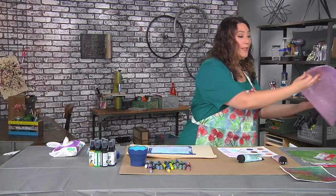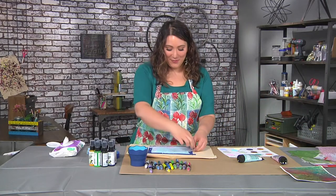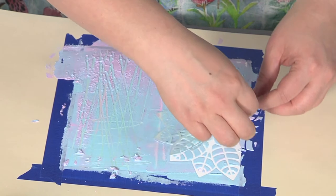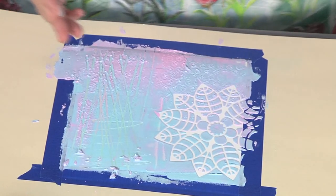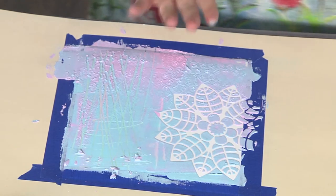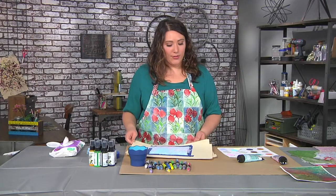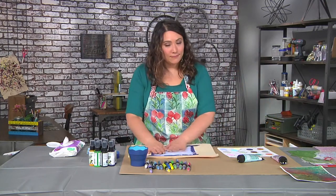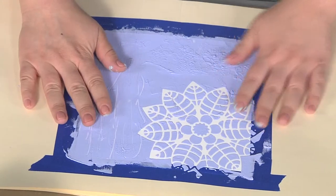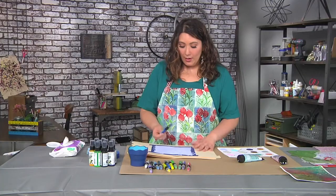And I want to make sure to remove the stencil. It's an easy step to forget because it kind of gets lost in all that yumminess. But look how good the stenciling looks when you pull it off. It's really fantastic. So this needs to dry, and I usually let it dry for at least an hour or so. Now, once it is dry, you can hear it's totally dry. The next step is I'm going to use some water-soluble crayons.